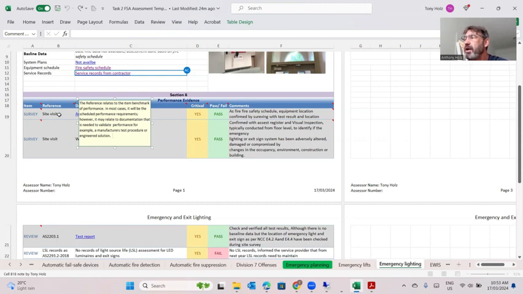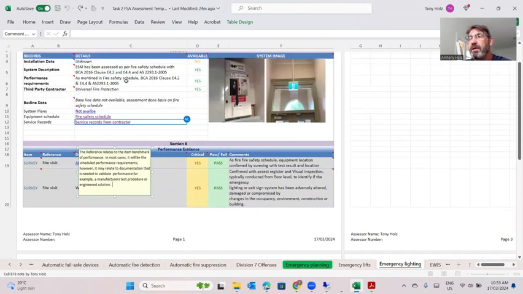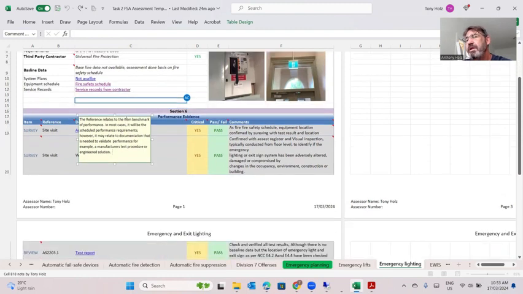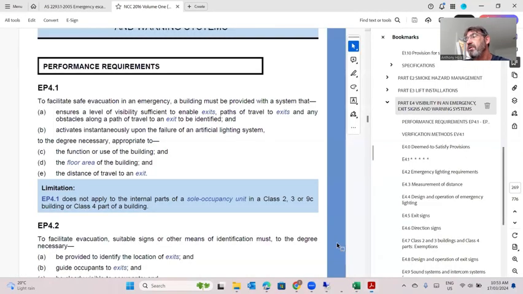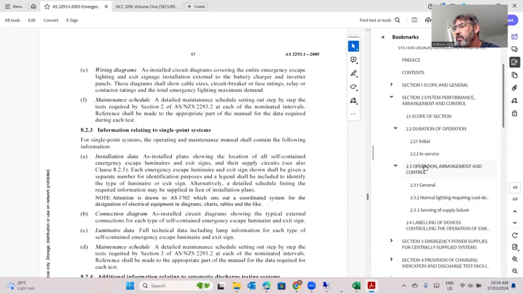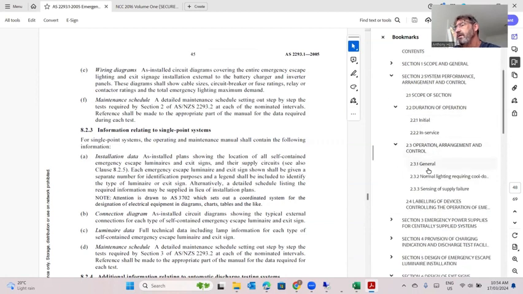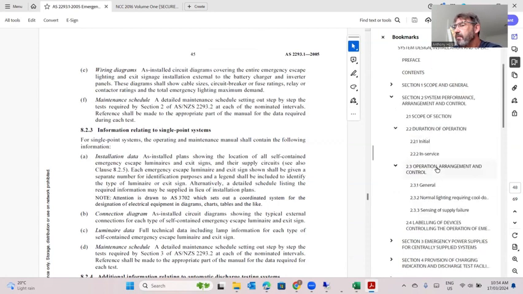So this particular line item is all about plans. What document references the need for plans in either the BCA or the Australian Standard? Now, we really need to have these standards open, and we need to do a desktop audit. So let's go to AS 2293.1, Design and Installation of Emergency Light Systems, 2005.